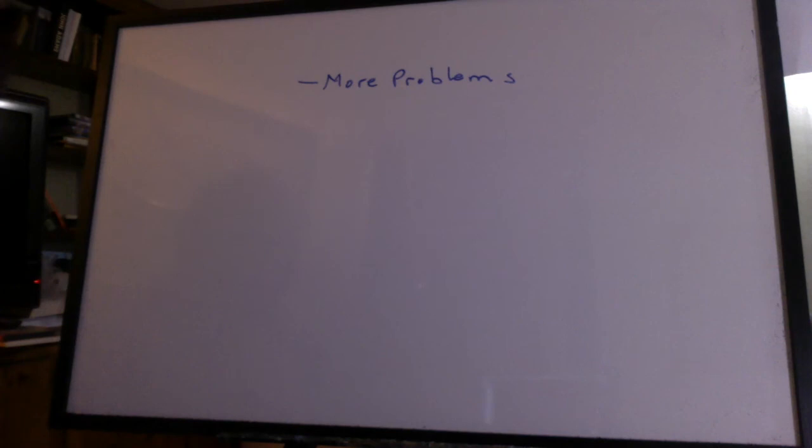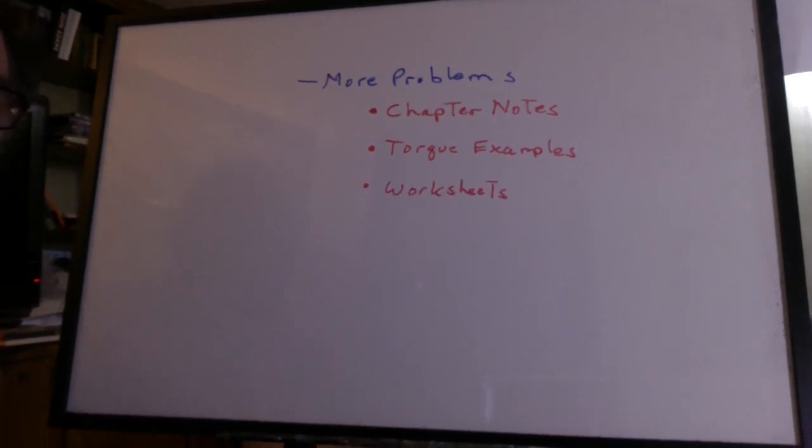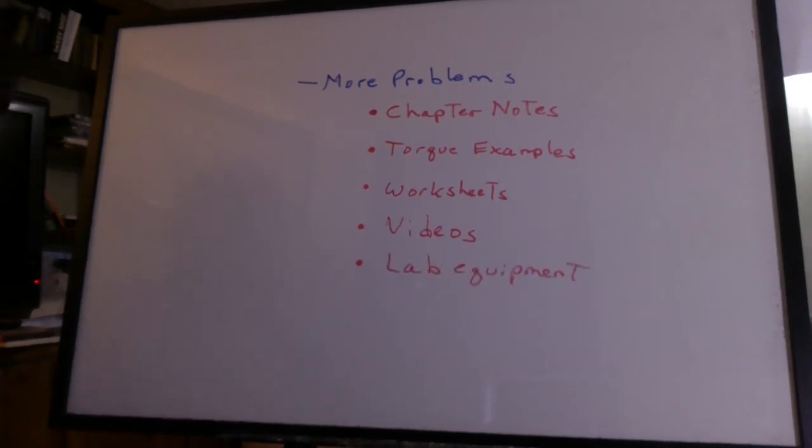Now I know there's more problems than just these, and there's all sorts of variations on these. You'll find them in the chapter notes, the typed up torque examples that are in the PDF that we sent you. And we have Word document worksheets that were sent out as well. Watch the videos. Do all the labs. Use that lab equipment to prove what we're talking about.